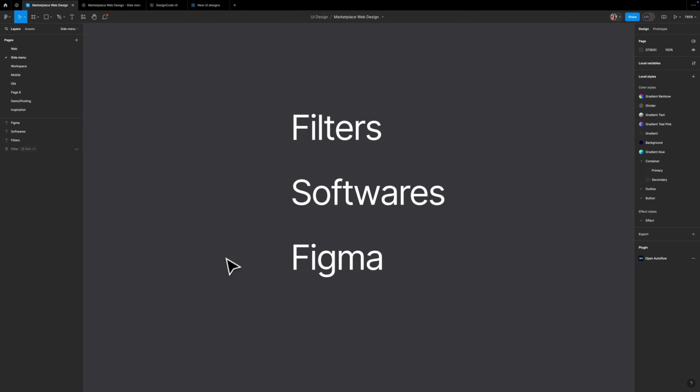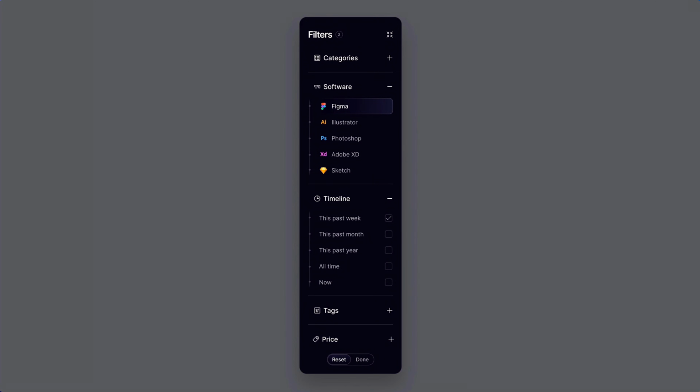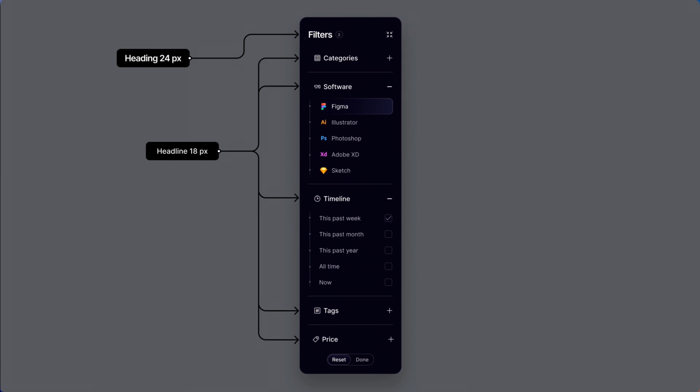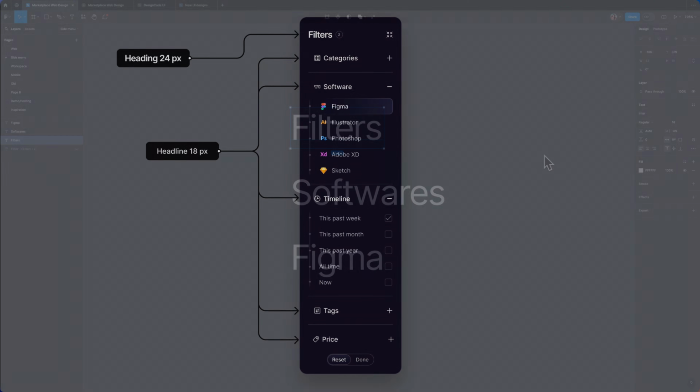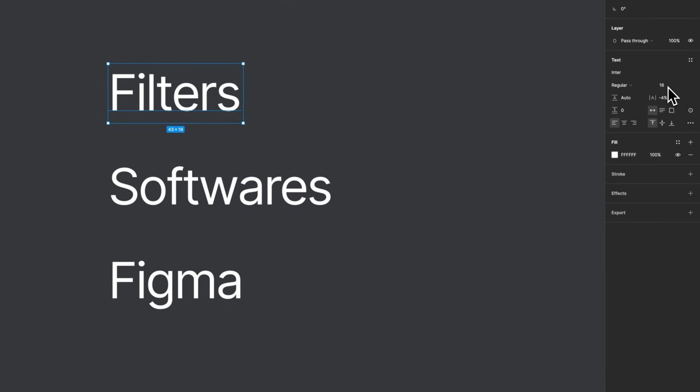Visual hierarchy is important because it helps users quickly identify what is most important in your side menu and understand how the information is organized. We're going to start by using bigger, bold text for the title and section title. This makes them stand out and grab attention so users can quickly see the structure of the menu.